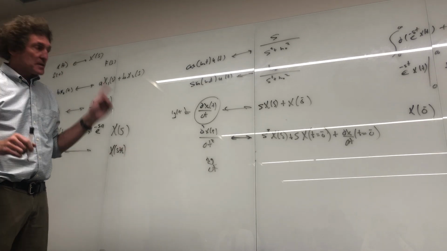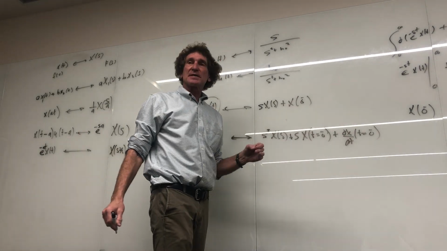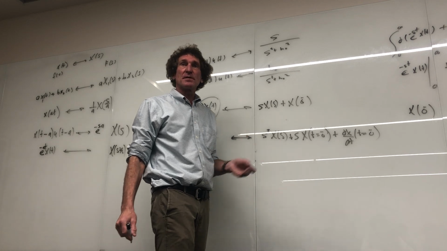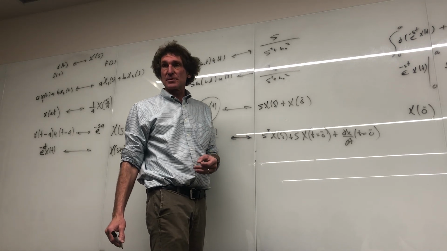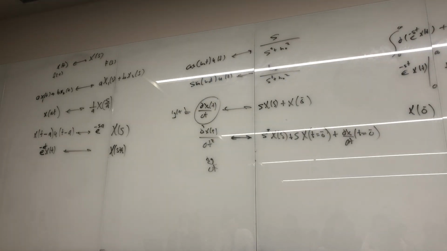And the thing about it is, these values you would term in your circuits courses, the x of 0 would be the initial condition. It could be a voltage on a capacitor or current in an inductor. And you remember doing those problems with transients, right? Where you had initial conditions. So that's the time derivative.